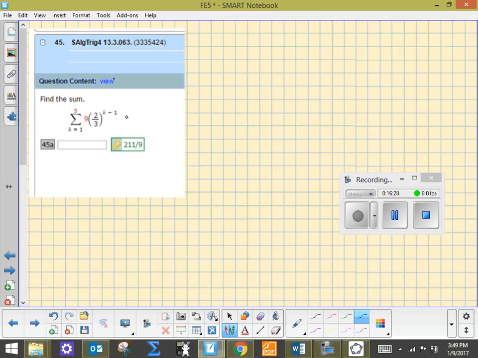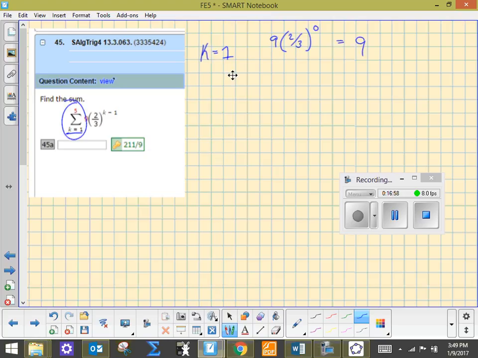I'll do this one, and this can kind of parlay off of what I was going to say. This is a sigma notation, so this is just evaluating. Okay, we're going to evaluate 9 times 2/3 to the k minus 1. Well, in this case, the first thing I do is k is 1. So k minus 1, 1 minus 1, would be 0. So then that's going to give me 9 as a total.